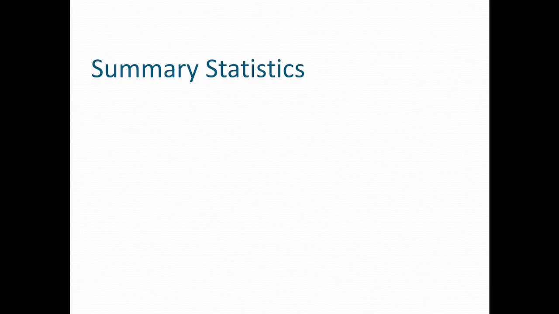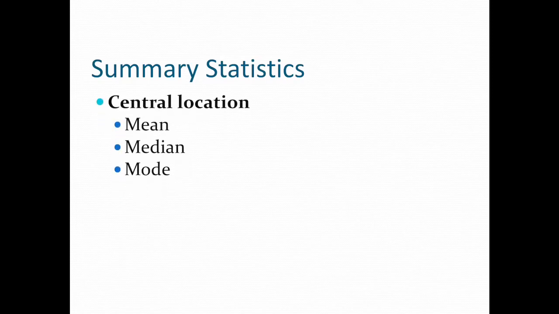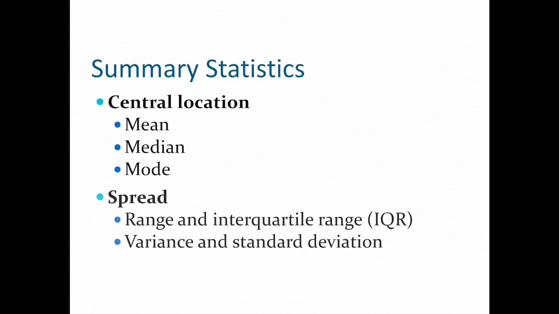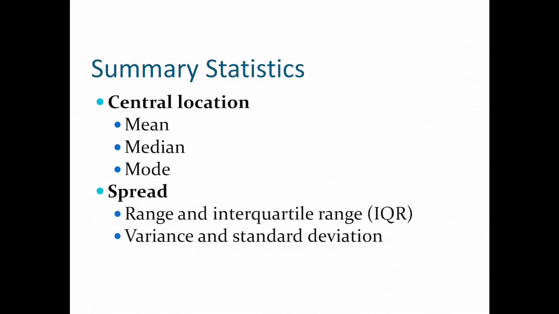So, summary statistics. We're going to talk about central location, or central theorem as you might see it called if you look online. We're talking about the 3 M's: mean, median, and mode. We'll be going over those, and that's part of the central location. Next we're going to talk about spread. We touched on this last chapter, but now we're going into it a little more. Specifically, we're talking about range and interquartile range, and then the variance and standard deviation. And then we'll talk a little bit about shape summaries towards the end.